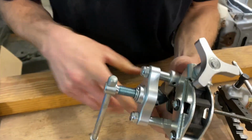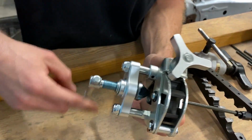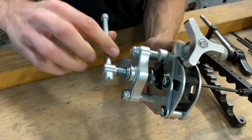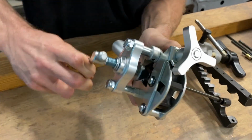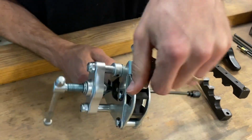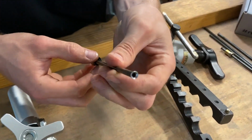Okay, once that's snug, now would be the time to add brake fluid, just a drop to lubricate the top of this die. Just for the sake of demonstration, we're gonna run this down. Double check you're tight here, and we are. Okay. Once you get it bottomed out, you'll feel it. You can bring it back up. Loosen your handle. This will open up. And there's your flare.